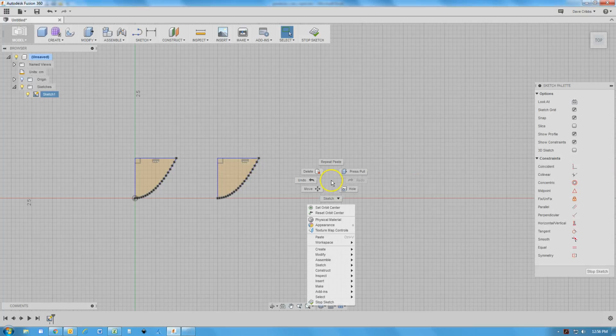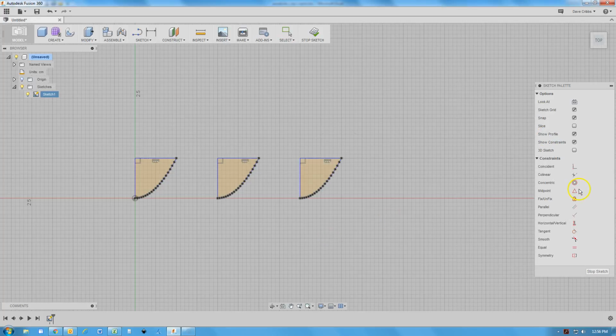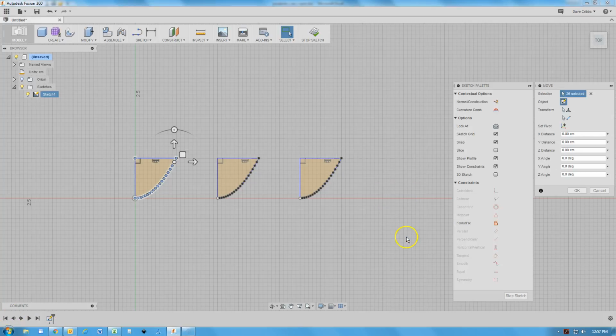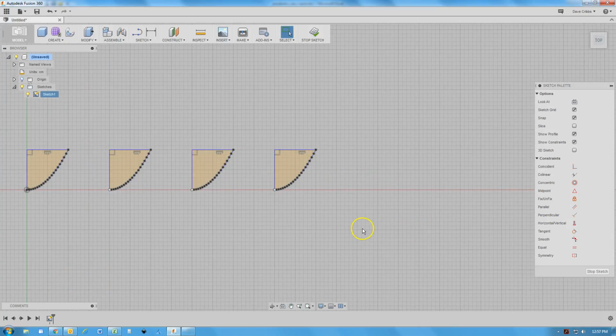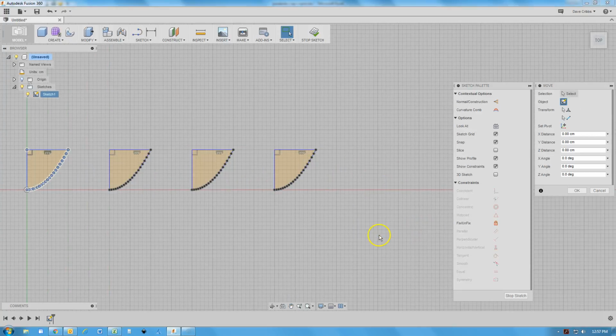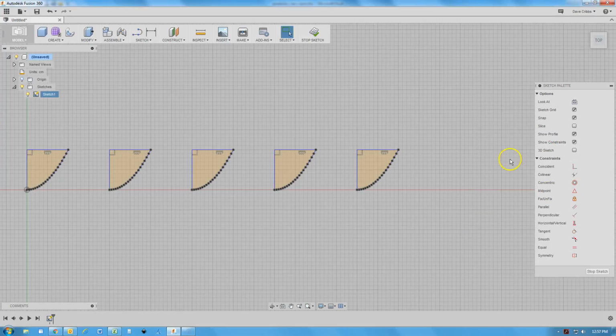That's good, and we'll paste another one and scoot that one over 4 centimeters. We'll paste another one 6 centimeters over. I think one more should do it, and that one will go 8 centimeters over from where we started.